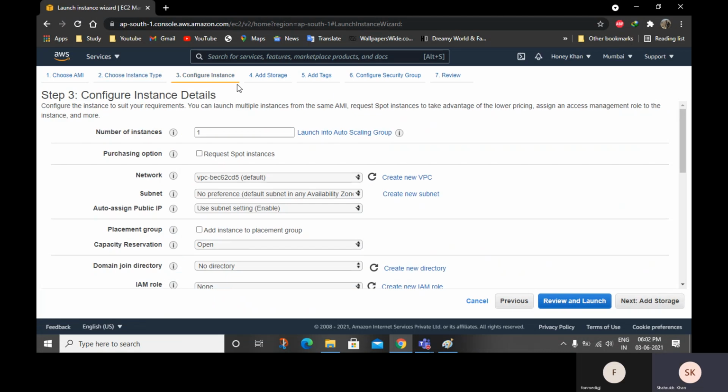In this step, I can configure the details related to my particular instance. First of all, I can tell how many instances I want to deploy, whether I want to deploy a single instance or multiple instances.